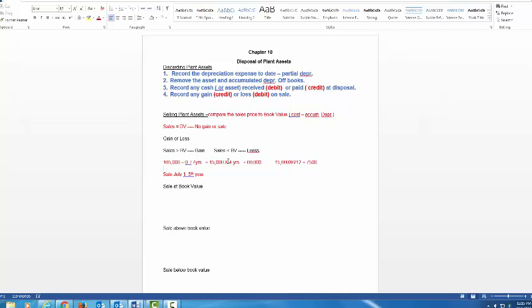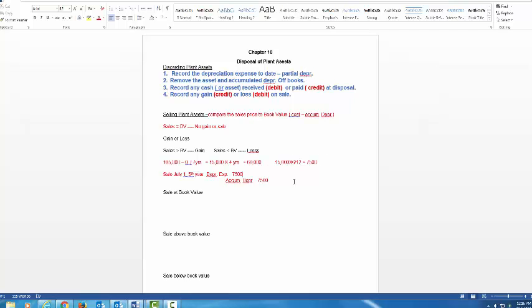So if you remember back in step 1 up above, I want to actually do that journal entry on July the 1st of the 5th year. I would debit depreciation expense for $7,500, and I would credit accumulated depreciation for $7,500. So that's that first step that we talked about. Got too many zeros up here. And so that's what I would do.